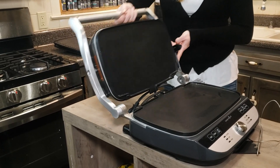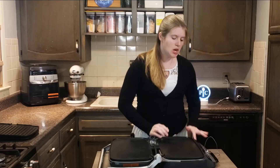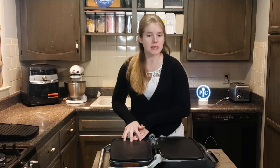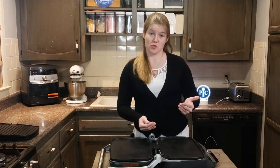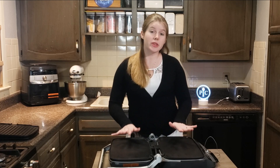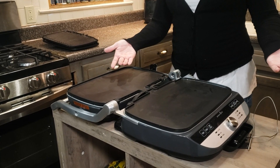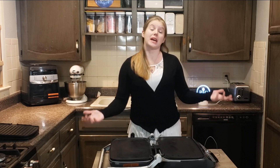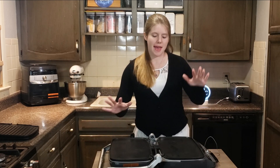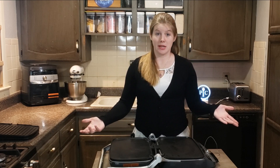There's a little clip on the side that opens it flat. Each plate can be set to a different temperature — so if I'm making bacon on the rigid plate and pancakes or delicate eggs on the flat plate, I can set one plate to a different temperature than the other and cook two things at different temperatures at the same time. The plates are big — you can fit six pancakes or six eggs on each plate — which is a great advantage for families.